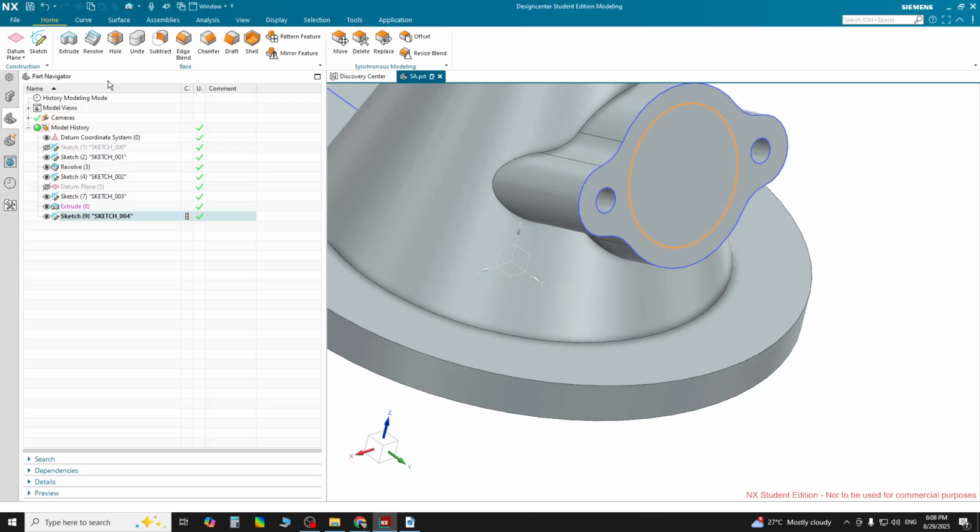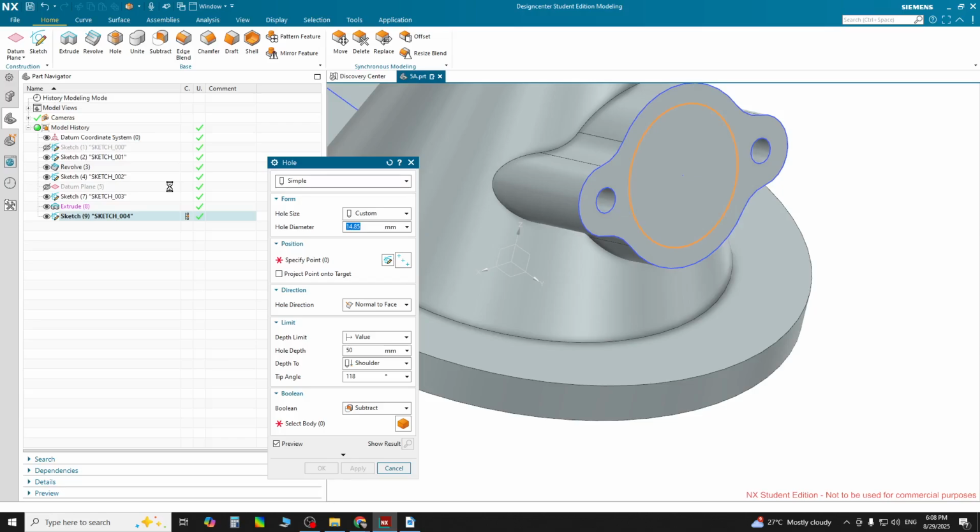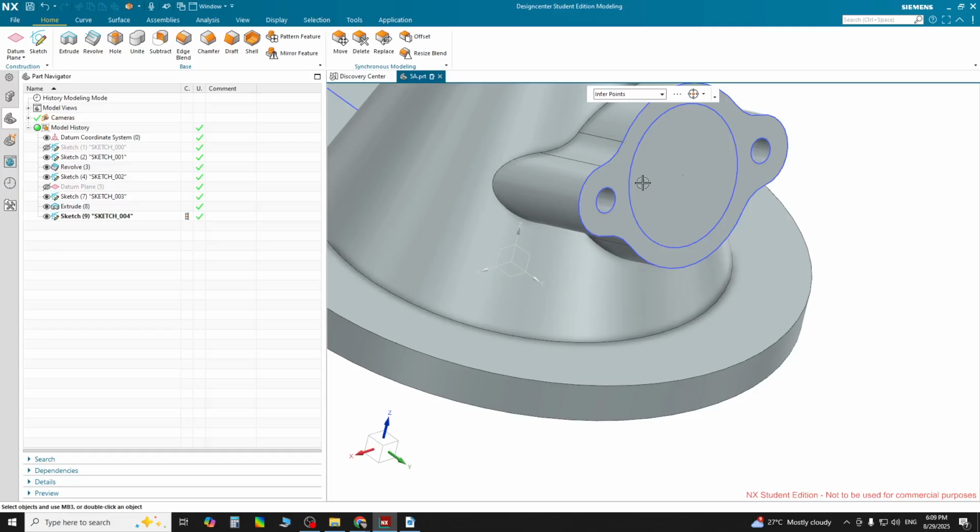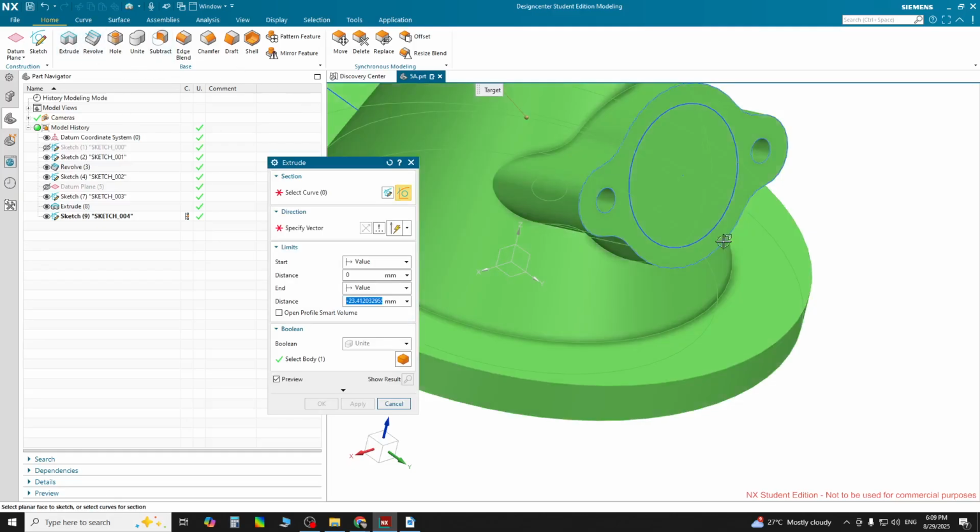Or you can make it a hole, that is possible. Last time we discussed no hole, but I forgot to take it. Later you will take a hole. Now you extrude that and select the sketches.